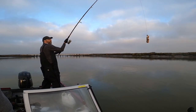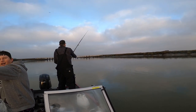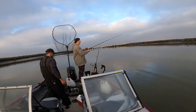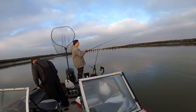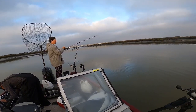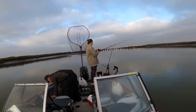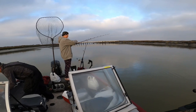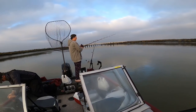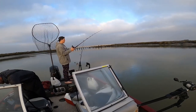I'll film an intro. Ain't no way that doesn't catch one. CJ just said he got bit. Felt it in his hands. I was just holding it. Are you sure it's a bite? Sure. Now this is brackish water, so there should be no sharks in here. Could be a striper. Could be a shark. No. See if he takes it.